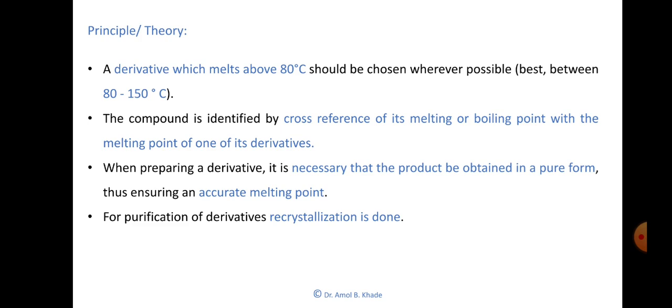And for purification, once we do a chemical conversion, once we do a chemical reaction, the derivative we get may be a crude derivative. So we need to follow some purification procedure, and one of the simplest and most widely used purification processes is recrystallization. You might have studied or heard about recrystallization. Recrystallization is a process by which we convert the crude compound into a pure compound or pure crystals.